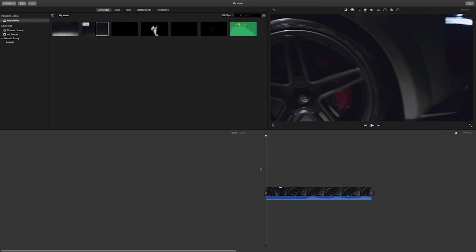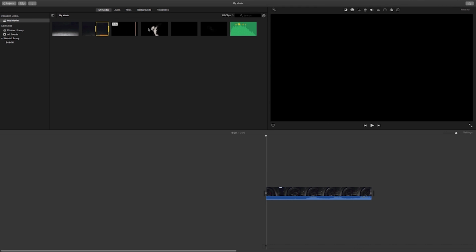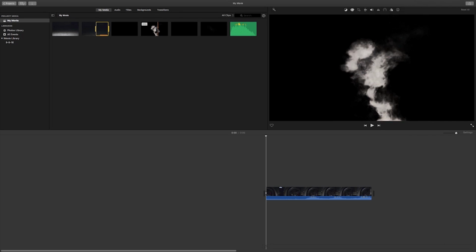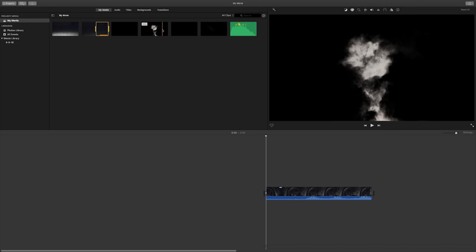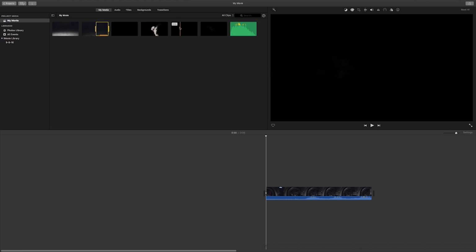Beautiful. So now let's add our effects. We have a couple different smoke effects here. This one's a little bit too thick for my liking, and it's not moving correctly. It's moving a little too smoothly, and it's moving sort of up and to the left, which is not what I want. This effect is a little bit too short for my liking, a little too aggressive. This is my favorite one, to be honest. We're going to be tweaking this a little bit, but this has the fundamentals that I'm looking for. It's a lot more subtle, and in this situation, what we're looking for in our effect is subtlety.